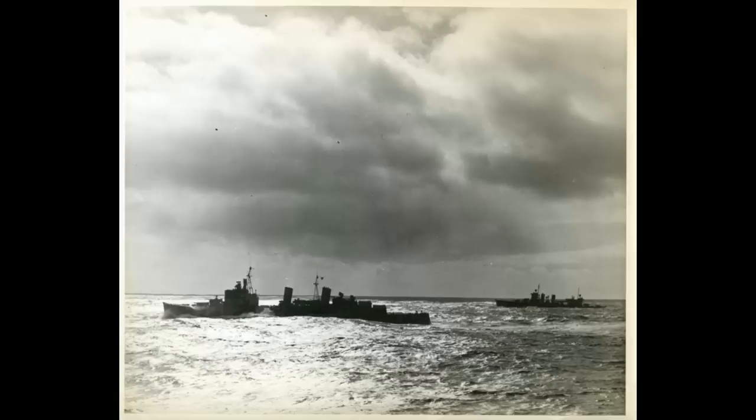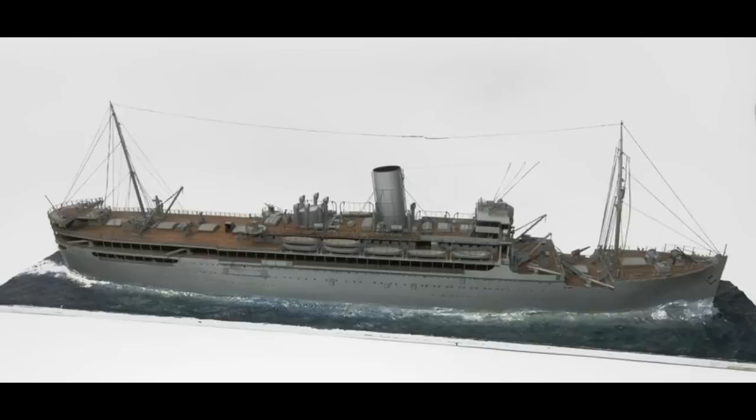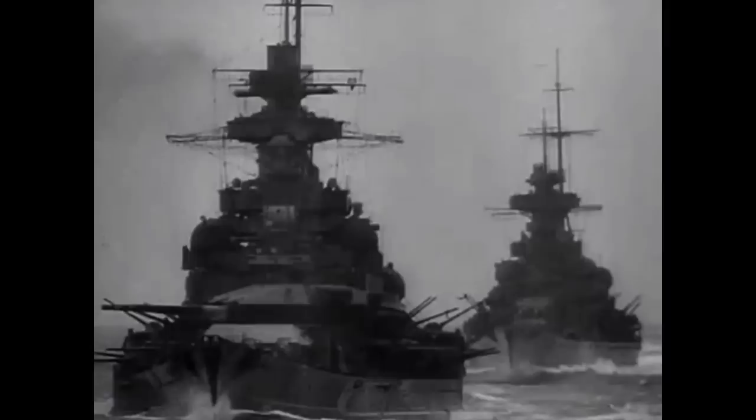On November 23rd, the armed merchant cruiser Rawalpindi was sunk by the Terrible Twins, the Scharnhorst sisters, to use their formal name, although it was Scharnhorst that did most of the work. This sinking would become legendary for the heroism of Rawalpindi. It would also prompt the Royal Navy to start hunting the Germans.